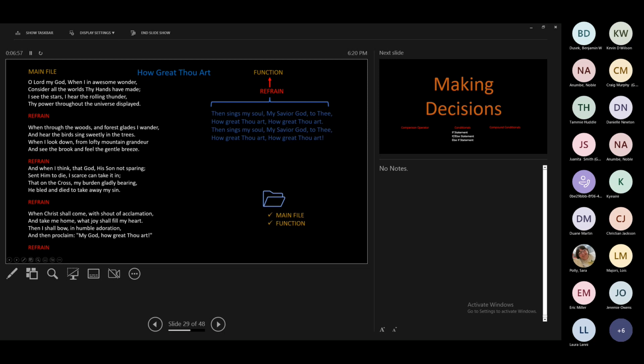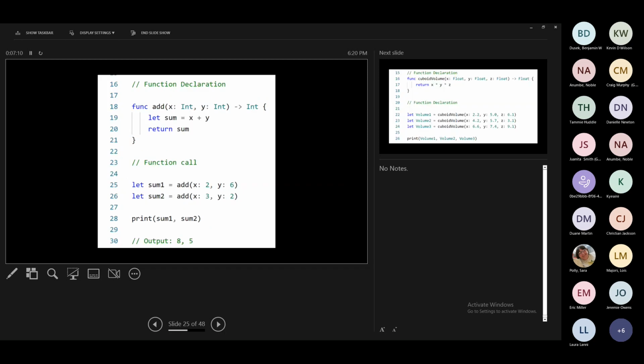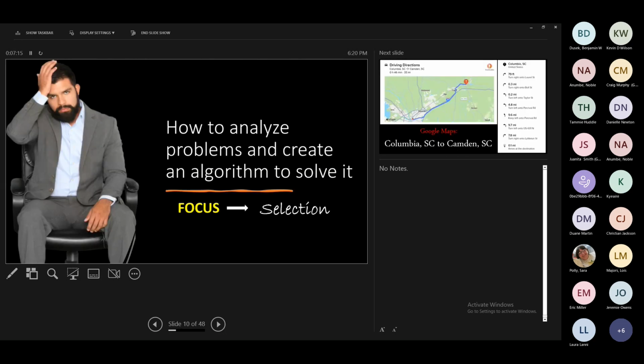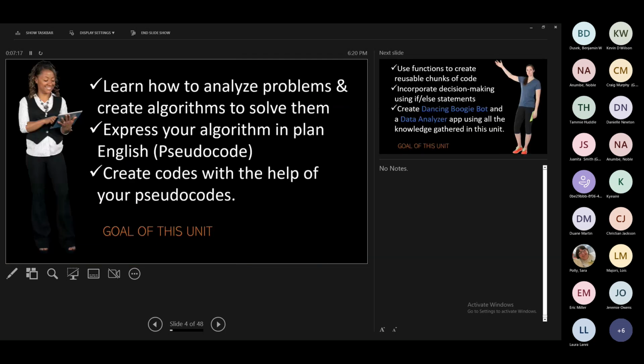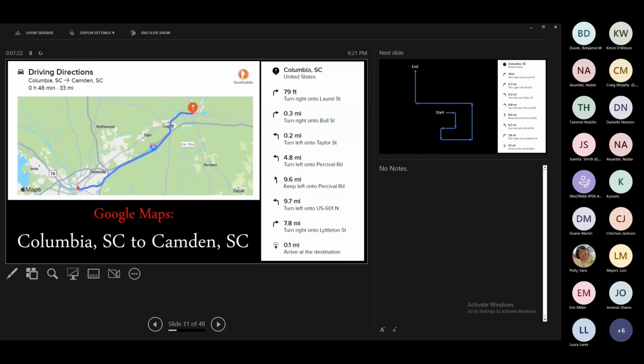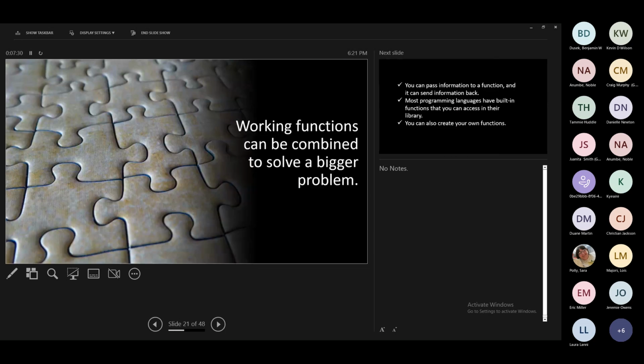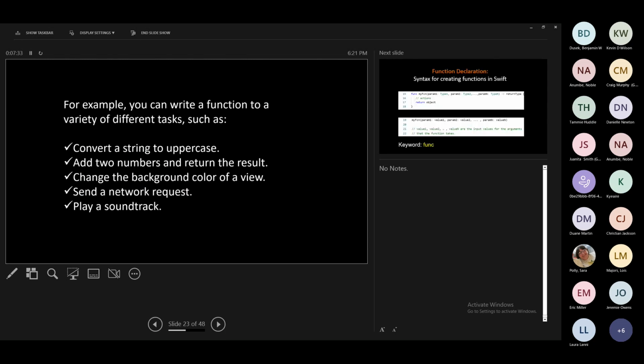Now, part of what I'm going to be doing today, as we step into Unit 3, is discussing functions. In the beginning of the class, I had actually discussed some of those. I think it's in Unit 1, where we talked about different types, different data types, right?